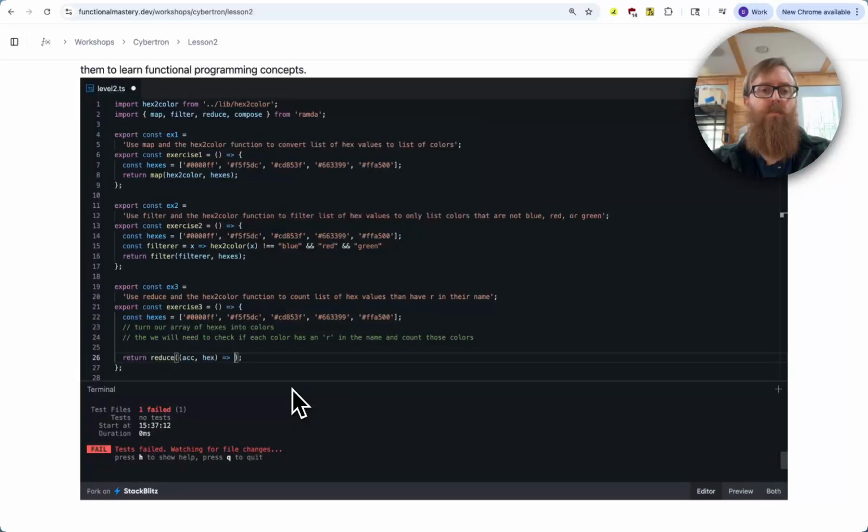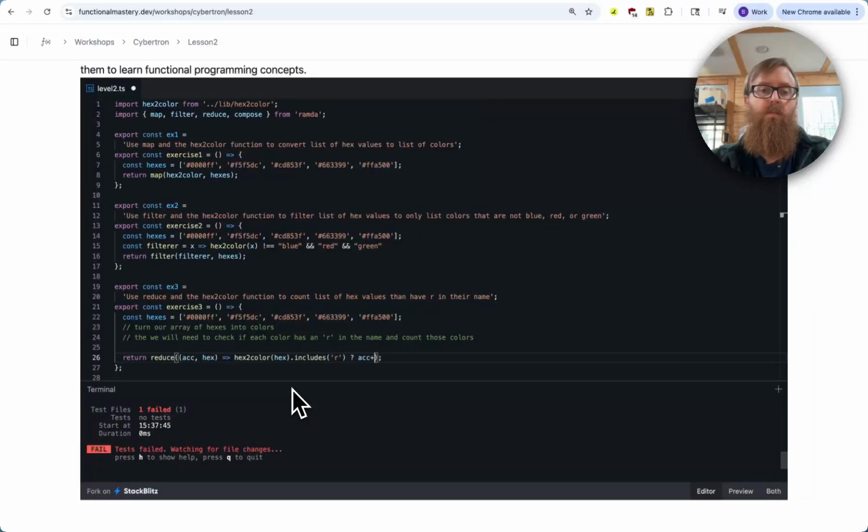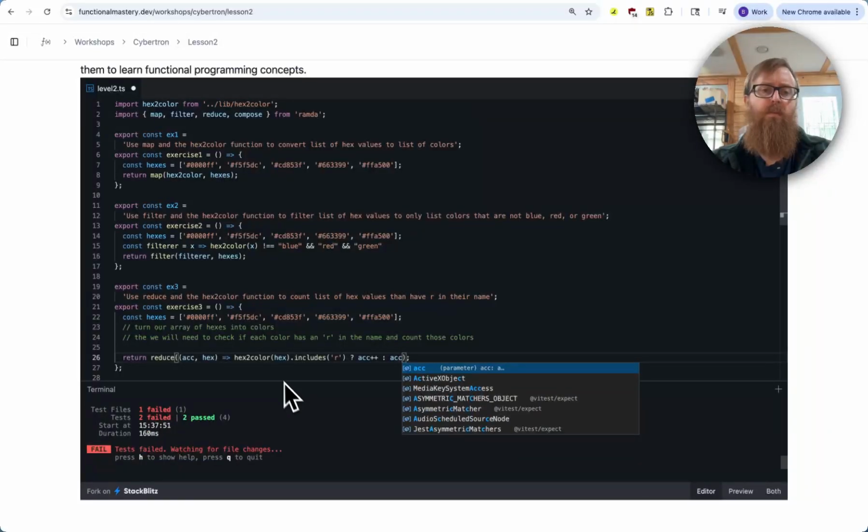We want to do hex to color of hex dot includes R, and then we want to do accumulator plus one, else accumulator, maybe, right?